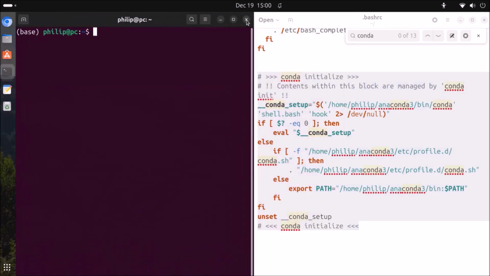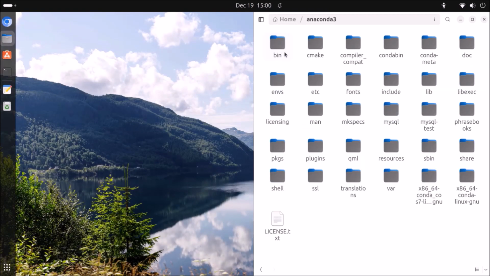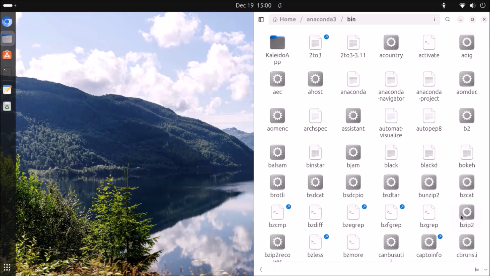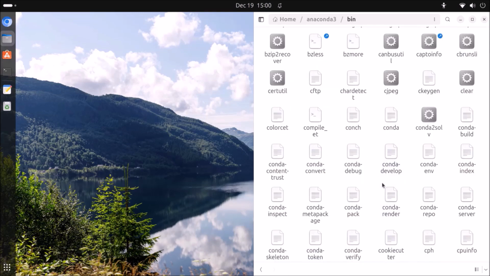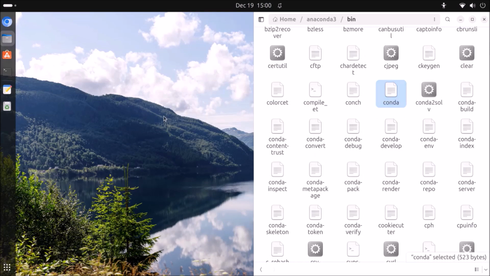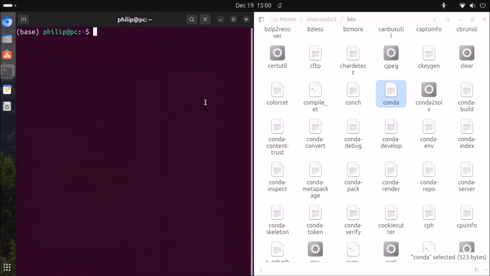Okay, so if I restore this code block and now navigate to the Anaconda free folder and then the bin subfolder, which is the location of the additional binaries, notice I've got this conda binary. So what I want to do is use this conda binary in the terminal.